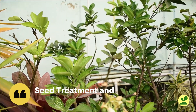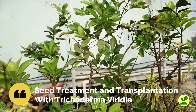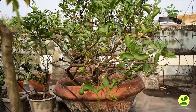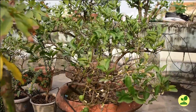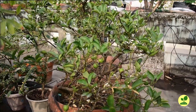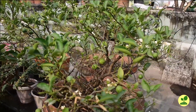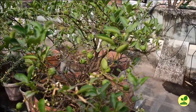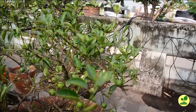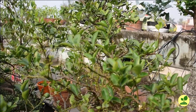Let's start with seed treatment and transplantation. In the literature, it is written 5 to 10 grams of TV per kg of seed, and they need to be soaked before sowing. But for us home gardeners, I use a pinch of TV in a cup of water and soak the seeds for 10 to 15 minutes before sowing. I also soak the roots of the seedlings before transplanting them in the same solution. Damping off of seedlings and wilting is very rare in my experience.